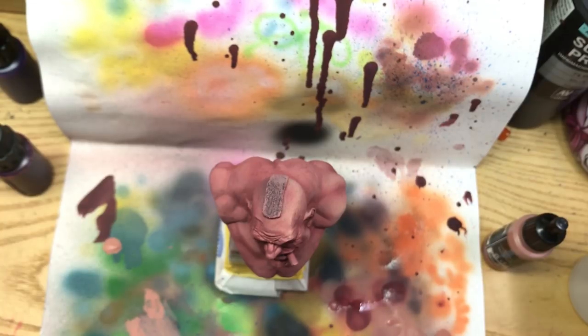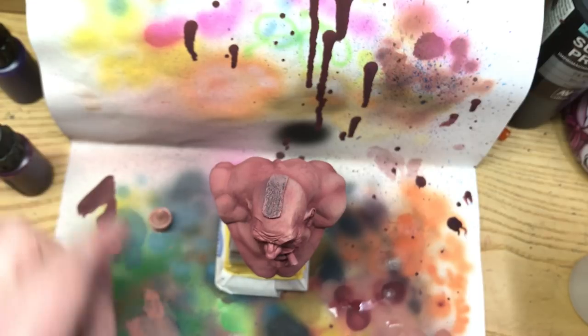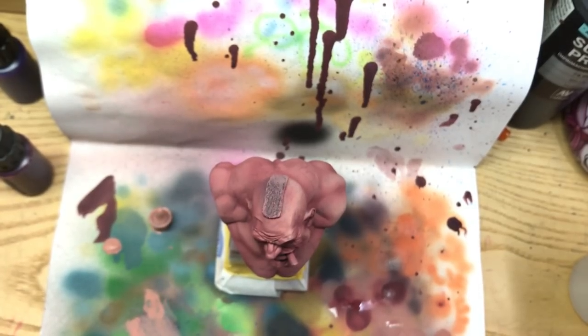Okay, so we've been dunk cleaned and we're ready to go with the next colour. We're going to go back to the scale 75 pink flesh again, slightly pinkier hue. And then from there we'll move on to the old stalwart that is basic flesh.